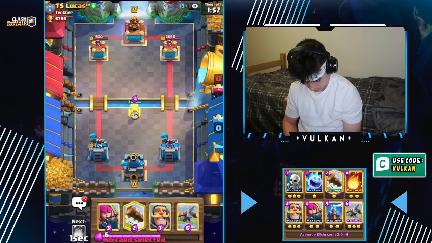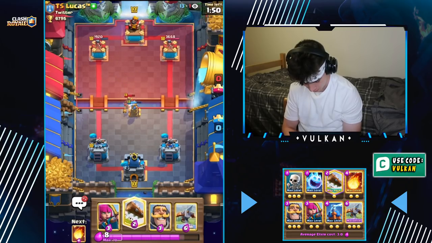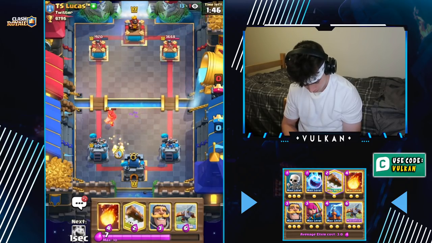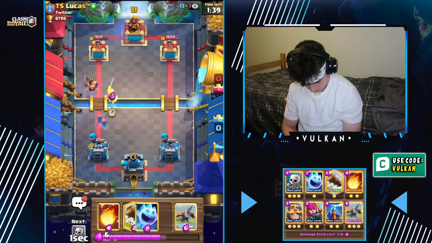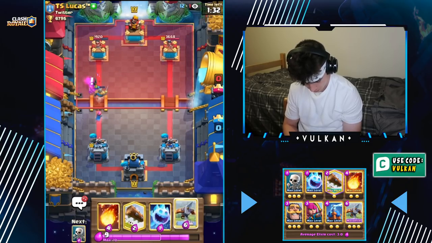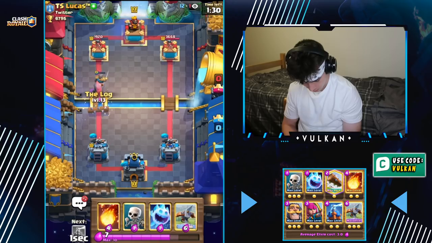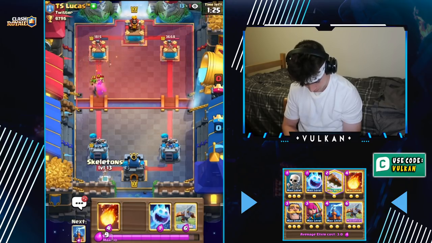So, we're just going to Tesla high. And then see what he does. Looks like he does decide to just do that. Okay, I'm fine with that. Let's see what he's going to do here. If I play Knight there, then Executioner's not going to kill everything. Well, it kills one of them, but that's not too bad. Just log. I actually hit one of them. Nice.